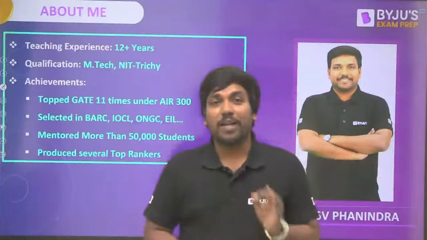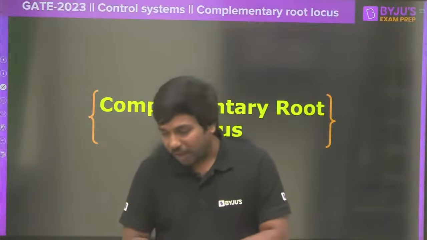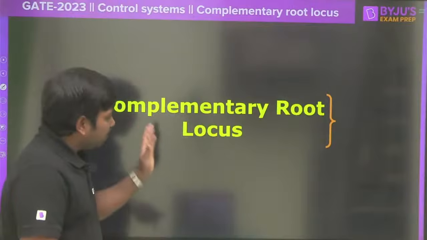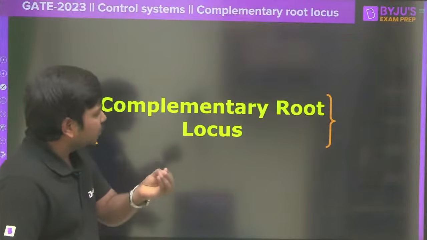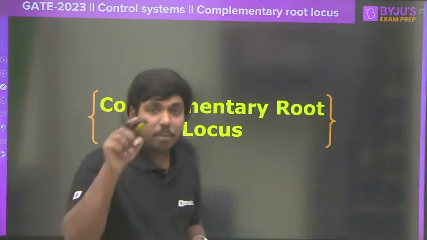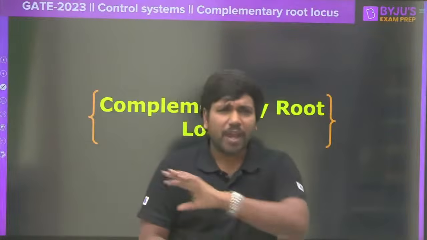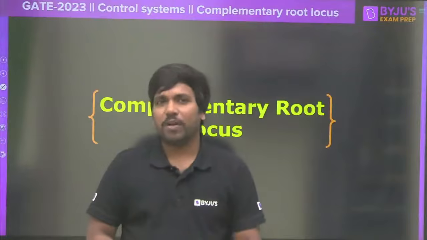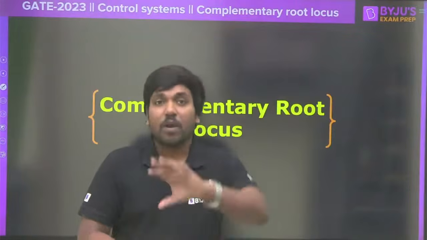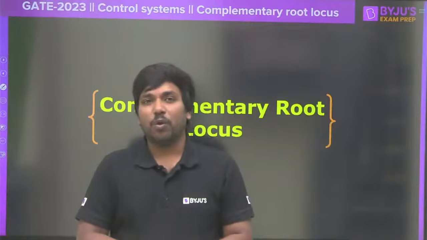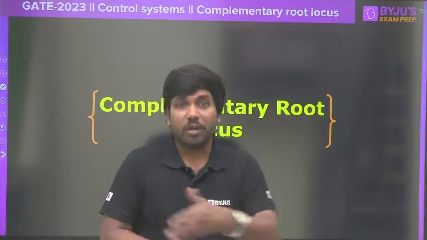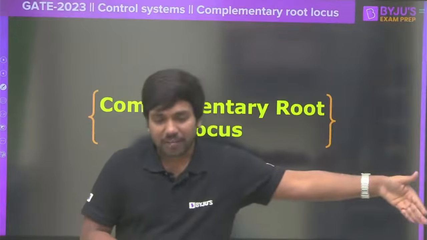Let me quickly go to the topic, that is complementary root locus. I know that most of you are really waiting for this. What we do is, I will explain first for a few minutes, just 5 to 10 minutes, about the root locus and what are the things you are missing in root locus, because everyone by this point of time already knows what is the meaning of root locus, how to construct the root locus, what are the different steps you need to follow, everything you know very well about this, right? Because you have almost reached the verge of your preparation and are going to write the final examination, right?